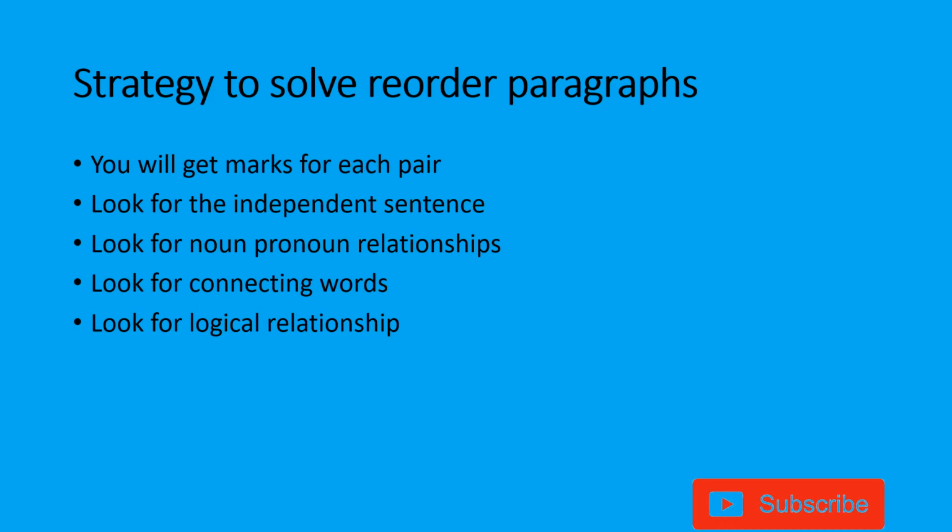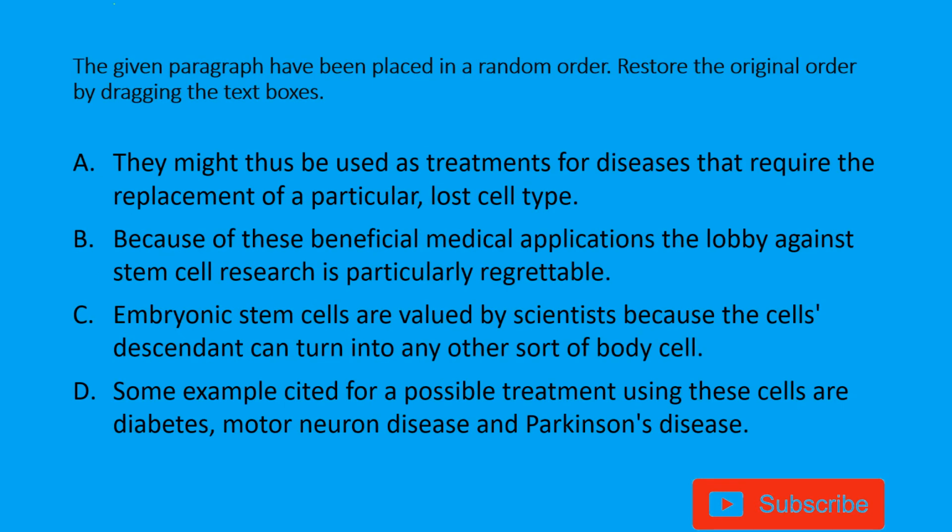Once you have arranged all the sentences in the right order, make sure you read them again. Sometimes in a subsequent reading, you will feel that a sentence can be moved to another place. Do it and see how it impacts the meaning of the whole text. Now let's look at the example.